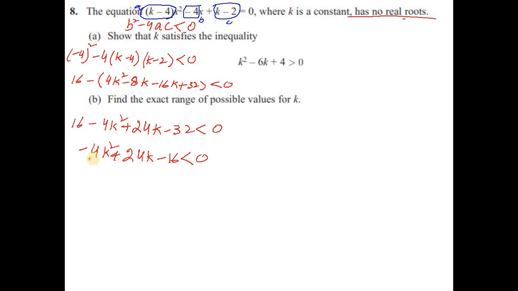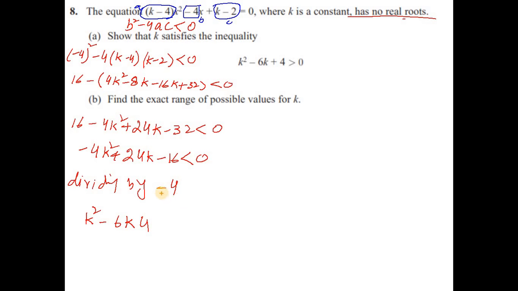So because you need the equation in the form of only k squared, divide the whole equation by minus 4. It's just for understanding that I'm writing dividing by minus 4. If you divide the whole inequality by minus 4, minus 4k squared divided by minus 4 becomes k squared. Because of this minus, this becomes minus 6k, and plus 16 divided by 4 gives plus 4.